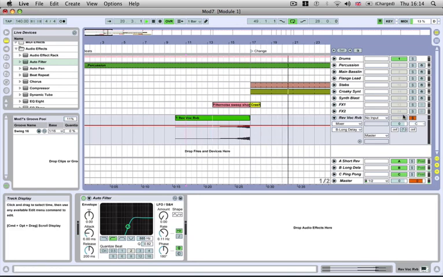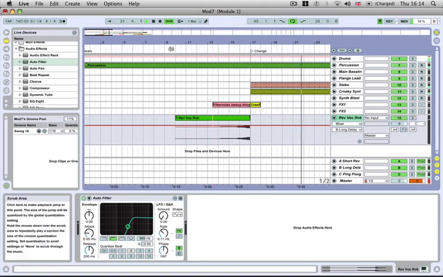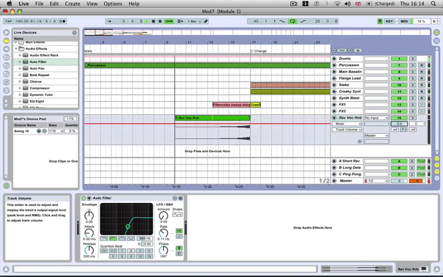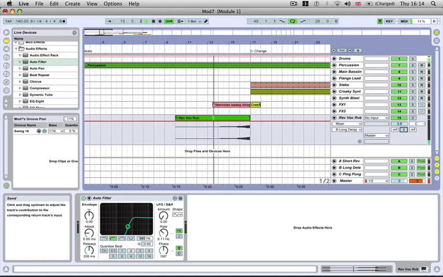Okay, so we'll just hear what that sounds like with the rest of the tune. We'll turn the volume up of it slightly as well. It's going to send the full signal to that long delay unit.